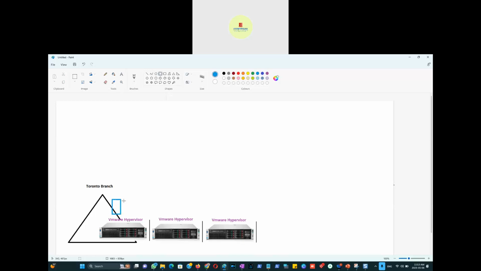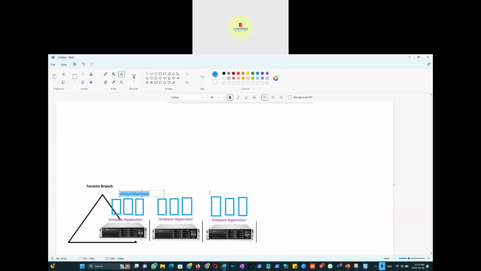One virtual machine is maybe the domain controller. The other virtual machine is a file server. People are saving all their files. The third virtual machine is a web server. It's intranet, and all company announcements are there. This is a database server. This is a print server, so all the prints go there. Other file server, and it goes on, web servers there, and so all kinds of virtual machines are there. And those virtual machines are having one thing or one application or another that hundreds or thousands of users are using.